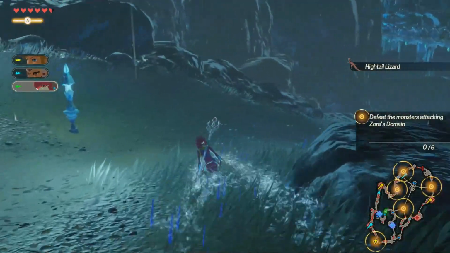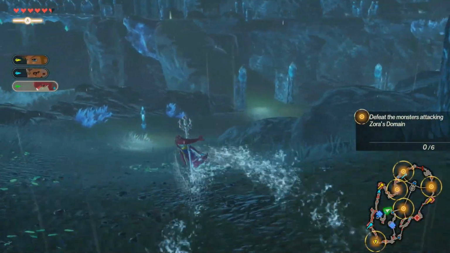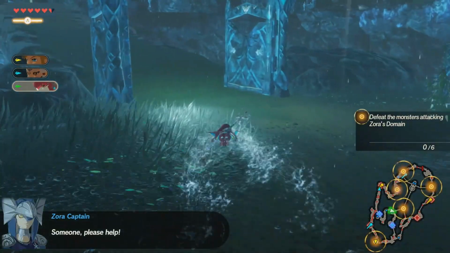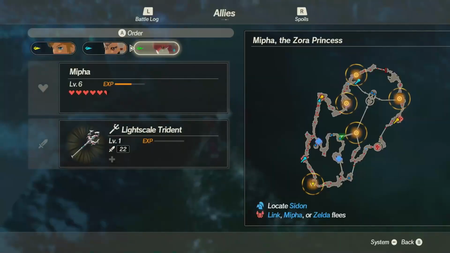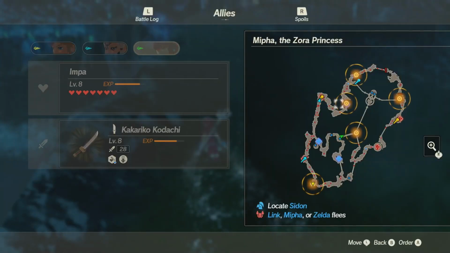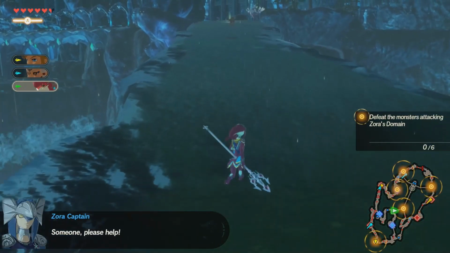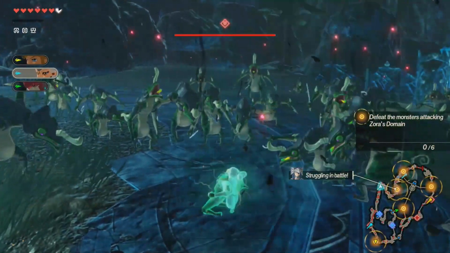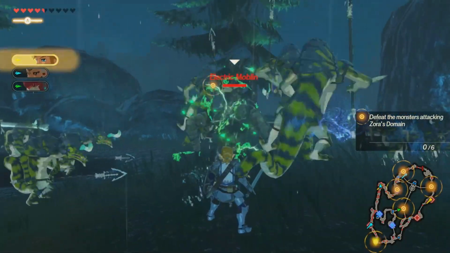I need. You got a high-tail lizard. High-tail it out of here! Seriously. So... the royal captain's in trouble again. Okay. Impa, how are you there? Link? Impa! Understood! Oh, shoot! Who just... Link! What? There we go.